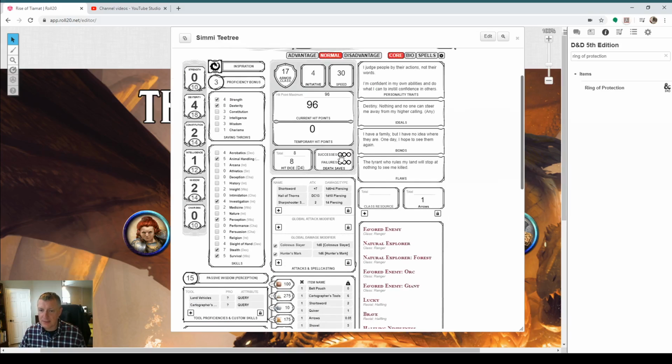We'll go things like death saves. If we need, you can fill these in as you need to. If you want, you've got temporary hit points. Go add those in as we get them from whatever buff it is. And again, if you need to add a weapon, please do so here.